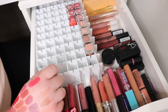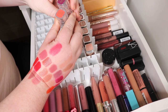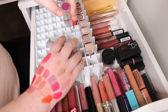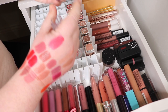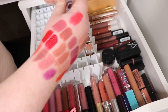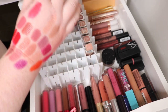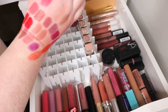Then we're going to move on to e.l.f. I have two. Oh, actually, no. We're going to do my two L'Oreal. Yes. I always mix up L'Oreal and Revlon for some reason. So I'm going to keep both of these. I love them. I've got Like a Boss. These are the Color Riche Shine, and they're stunning. I love them. So if you want a bold color, but you don't want to go too bold. And then we have High on Craze, and I love this one too. So pretty, really comfortable to wear.